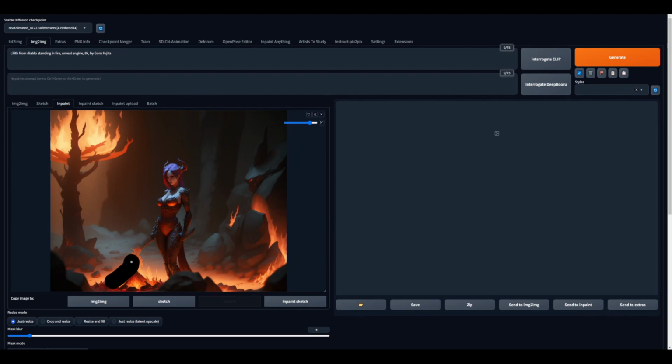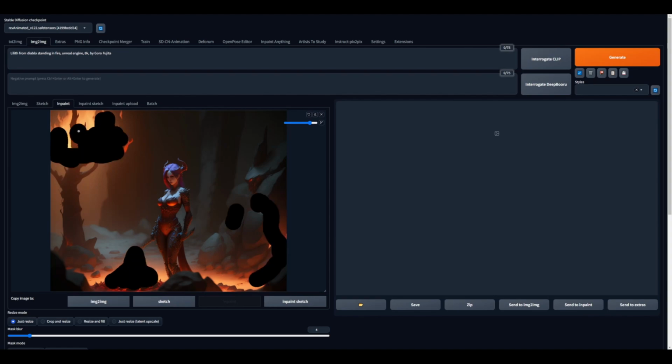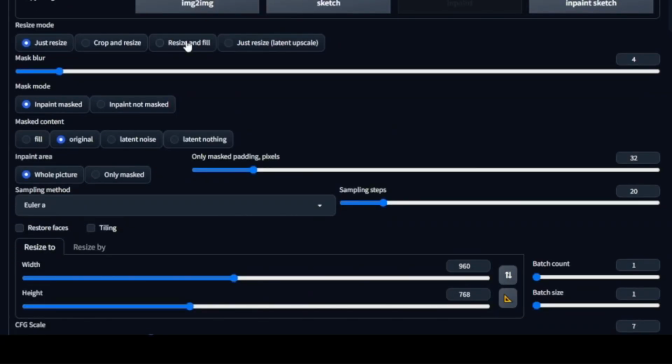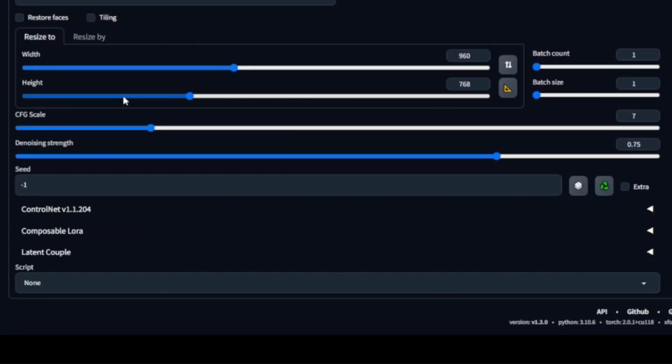In this case, we're going to try to animate the fire. So we select the fire here. Of course, the more precise you are with the selection, the better. But I'm just trying to do this to show you how it looks. Now, once that's done, what we're going to do is remove this part or the whole part, say fire, and go down here, leave it as original. Put only masked. I don't understand this whole picture because the point of masking it is not to do the whole picture, but okay.